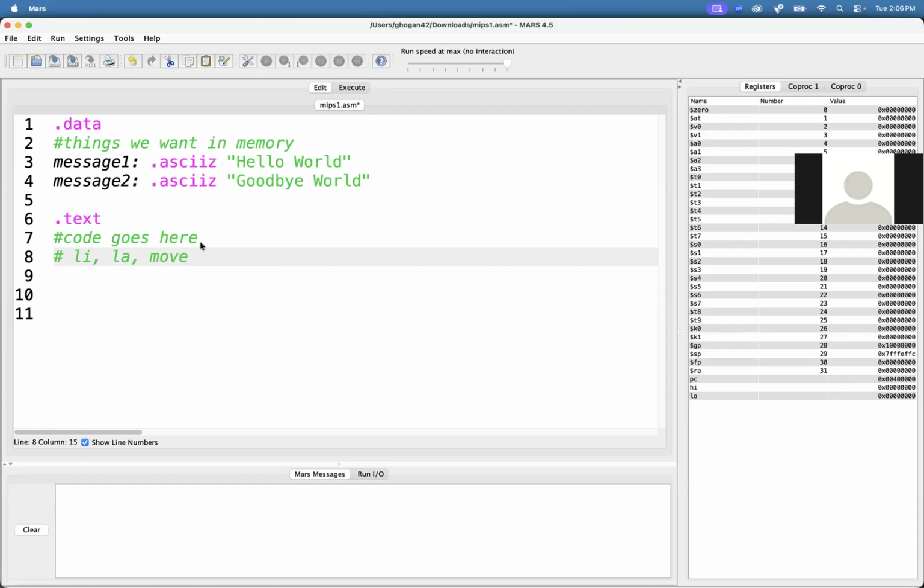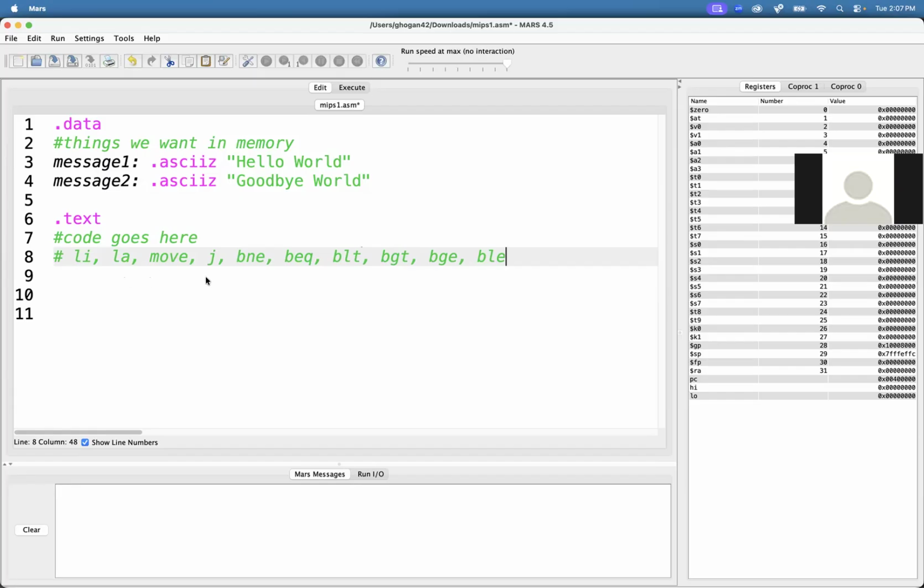There's move instructions for moving things around. There's store instructions that start with S, but we're not using them yet. We'll see them in the zyBooks. And in the second MIPS lab, we learned about jumping around, which involved a jump instruction. And then there were a bunch of branching instructions that started with B, like BNE for branch not equal, BEQ for branch equal, BLT for branch less than, BGT for branch greater than, BGE for branch greater than or equal, BLE for branch less than or equal.